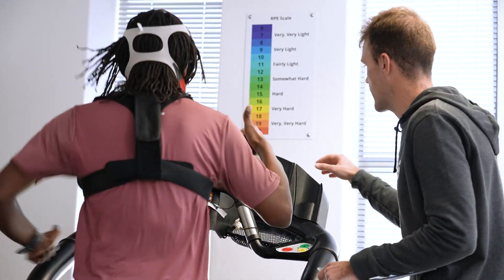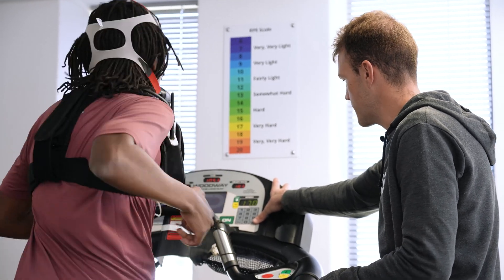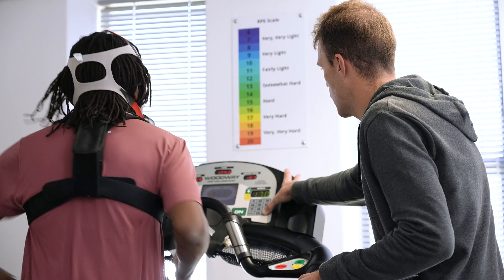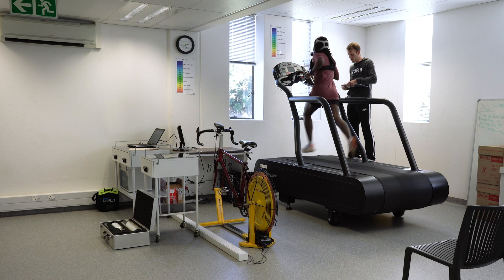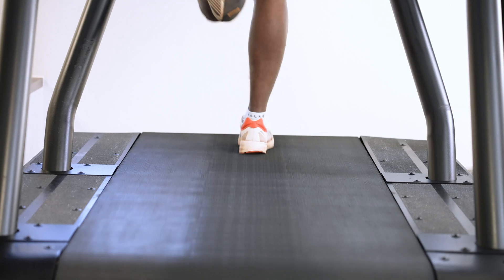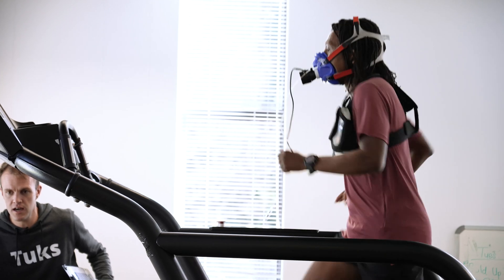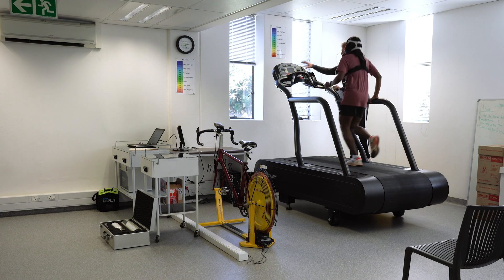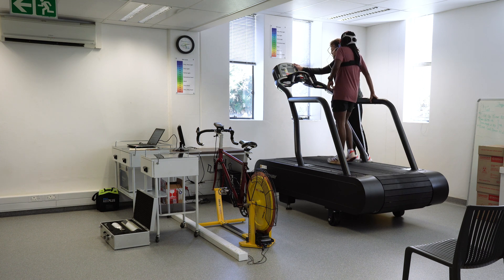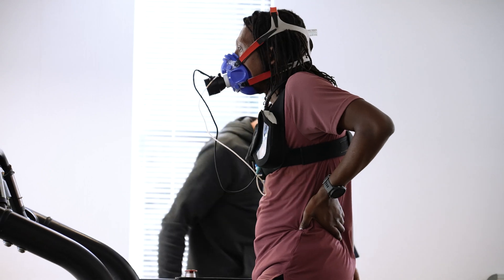End the test — keep going, keep going. Going in four, three, two, one — let's go. Eighteen kilometers an hour, here we go. Find your rhythm. Let's push to the end of the stage — come on, you've got to give me to the end of the stage. Very good. Going off. There we go, just grab onto the side. Very good stuff. We said four kilometers an hour, nice and easy — three minutes, just walk it out.